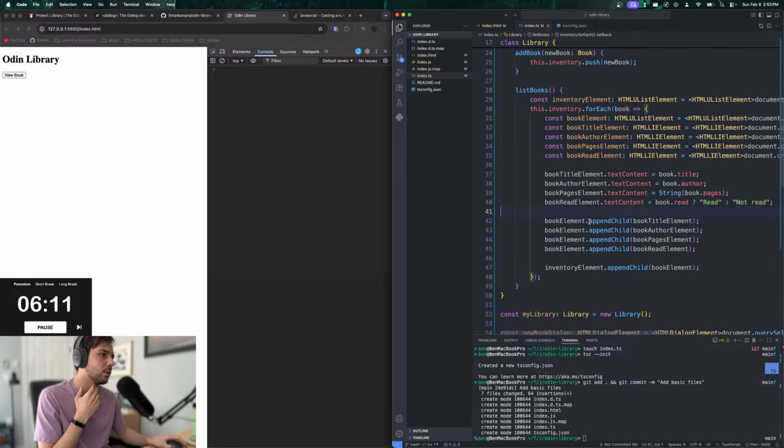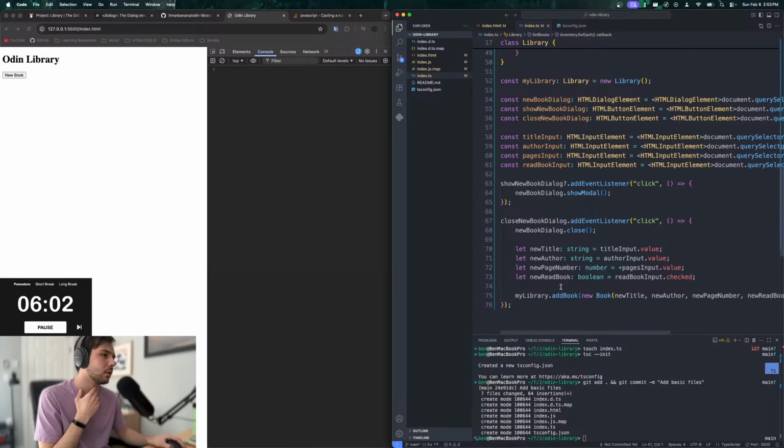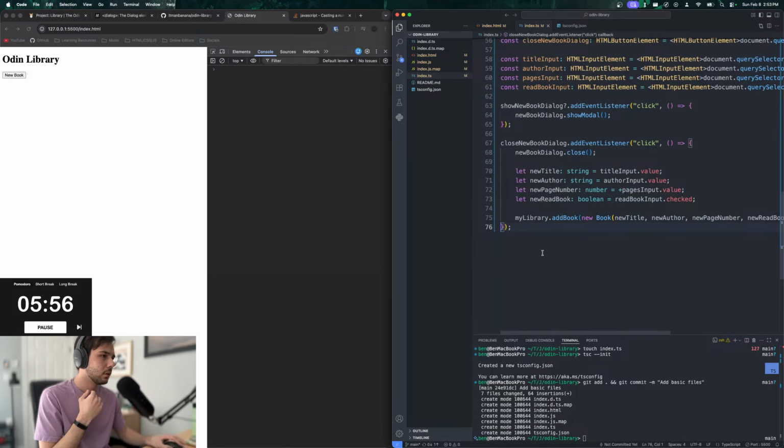Oh, and then you know what else we have to do? We have to clear the inputs, right? So here we have to clear the inputs.